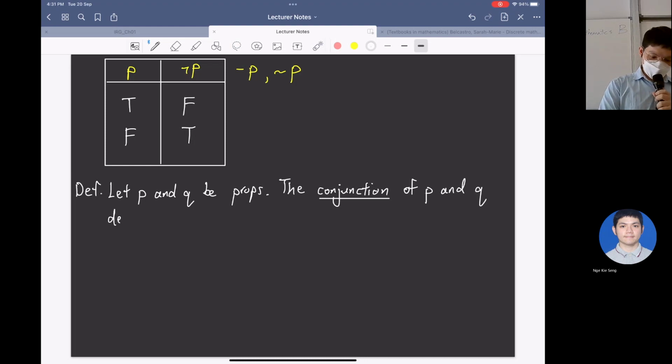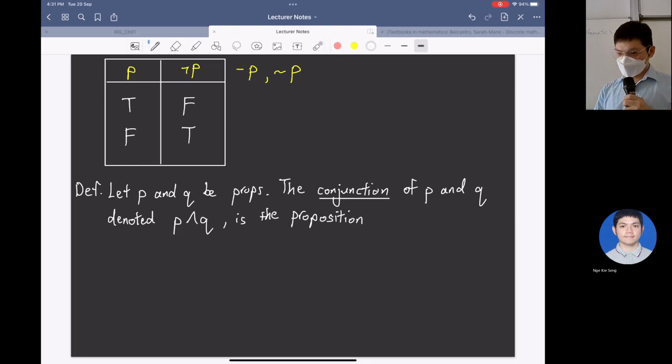Usually we write P hat Q. So what is this? This is a proposition. Since this is a proposition, later we can ask about the truth value also. This is P and Q. So what's the truth value?